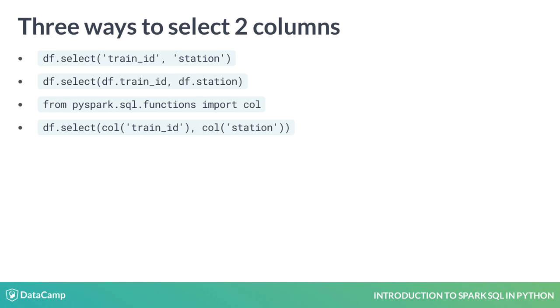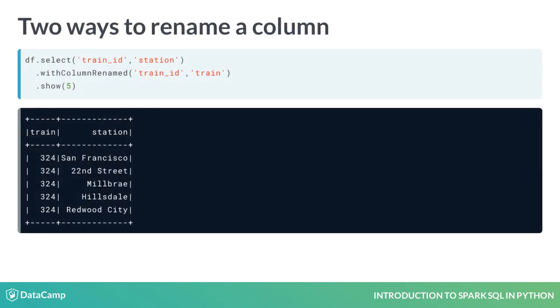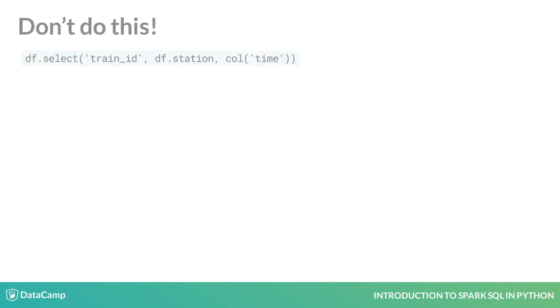It may seem more verbose in this case, however, it is useful in other cases, such as in the following. To rename a column, we can use the withColumnRenamed function. But we could also use the column operator like so. Pro tip: try not to use all 3 conventions at the same time without good reason.